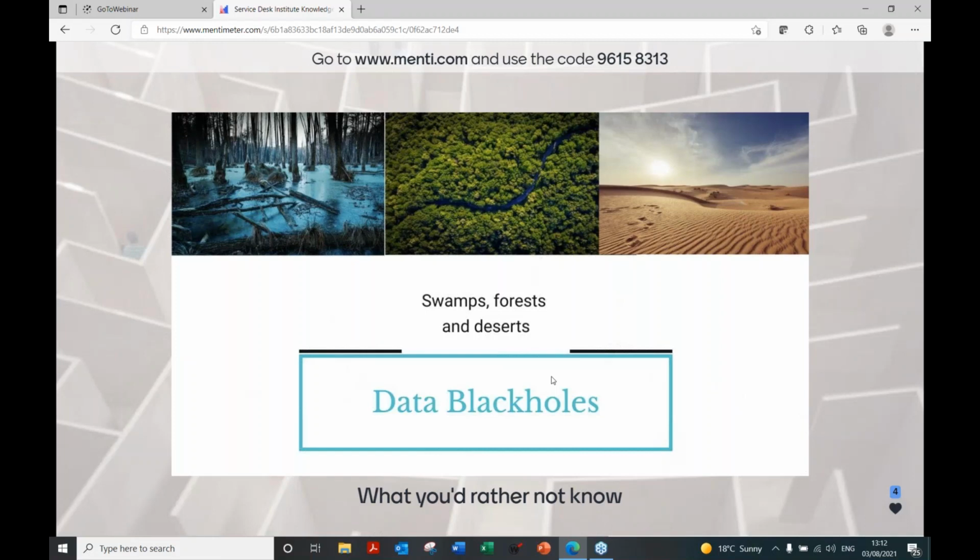You'll have some areas of knowledge where you really have no information and no knowledge at all, whether that's about customer churn data, user preferences, competitor data, whatever it is. Quite painful. Maybe you'd rather not know about the swamps, forests, and deserts, but actually, if you know about them, you can start to have a conversation about what we are going to do to drain this swamp or to irrigate this desert.